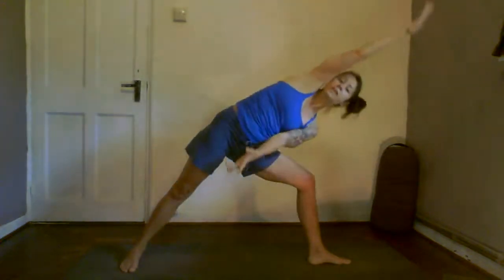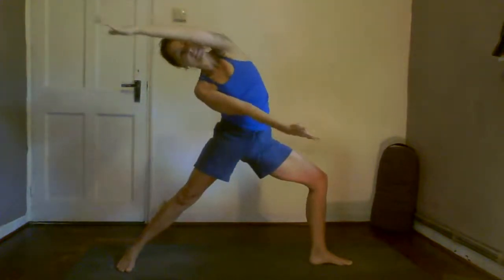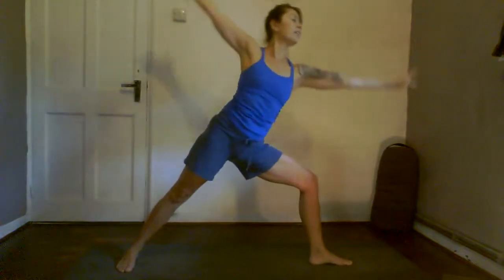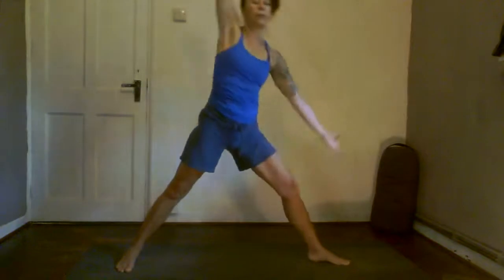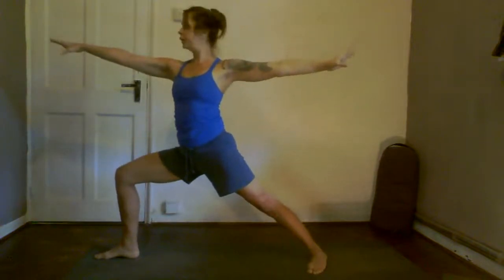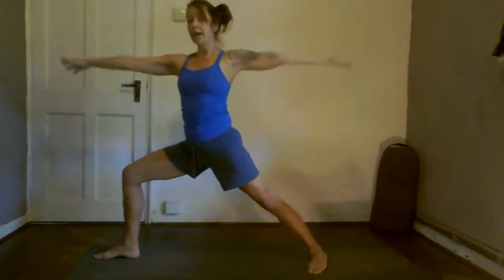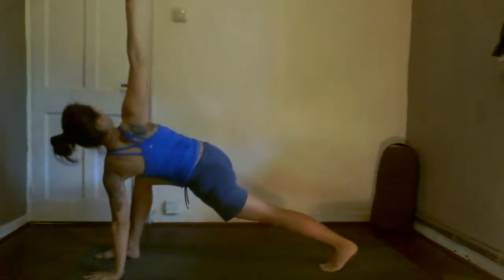Inhale, arms float away from the body, exhale. Inhale. Exhale. Inhale. Exhale as you come up, turn the left toes in, turn the toes to the right and descend into your warrior two here. Left arm comes up, hand to the floor, back heel swivels up, the right arm circles.